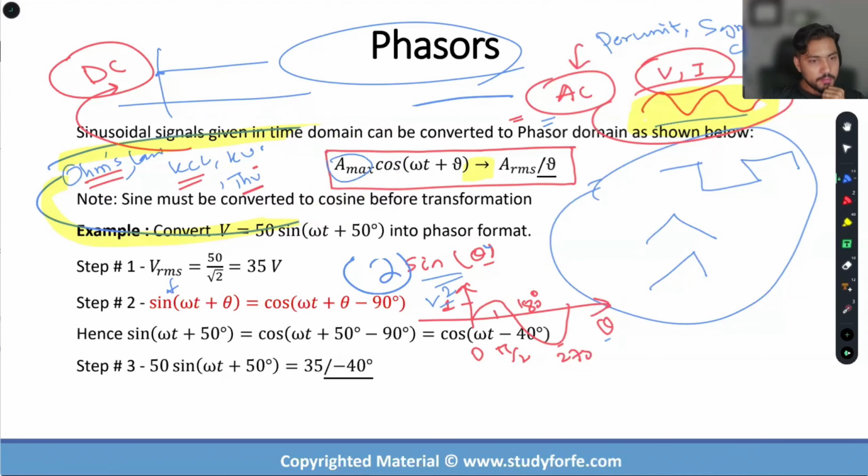You do something with the magnitude of the cosine and you do something with the phase angle, take that into consideration, and you come up with a new quantity which represents the original quantity but in a different format, and we call it a phasor. So what do you do with the magnitude? You take the magnitude divided by square root 2. I basically go through this derivation. It's a form of rectification: when you're doing full wave rectification of a sinusoid, you divide it by square root 2.